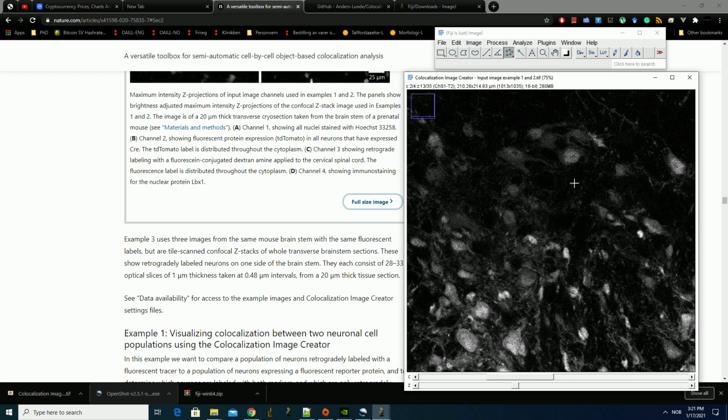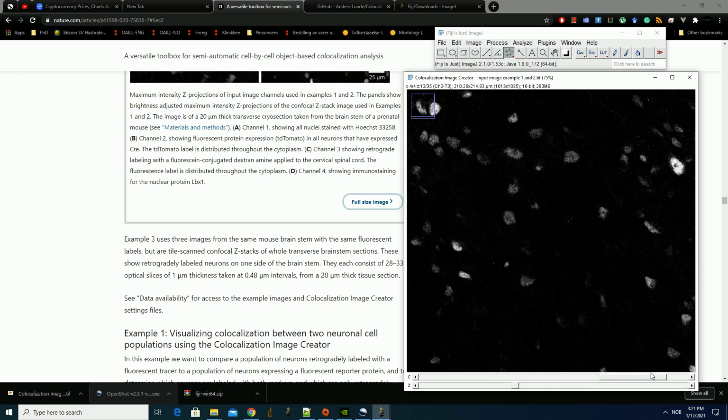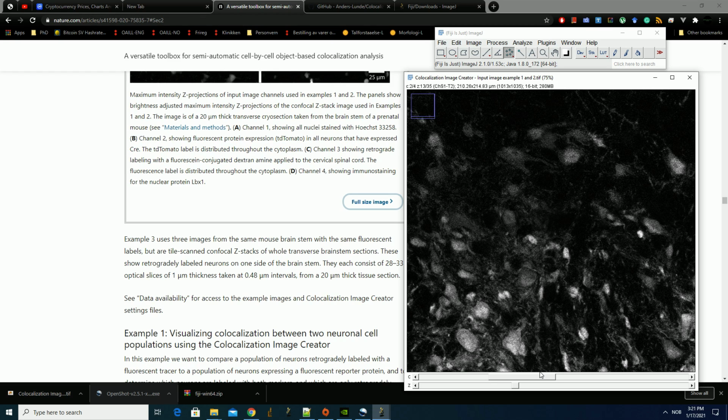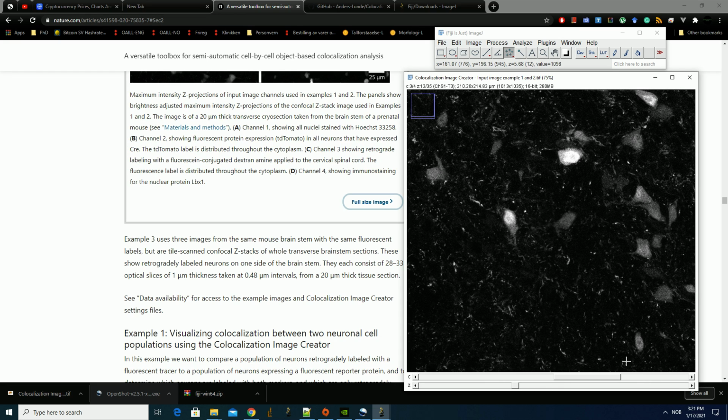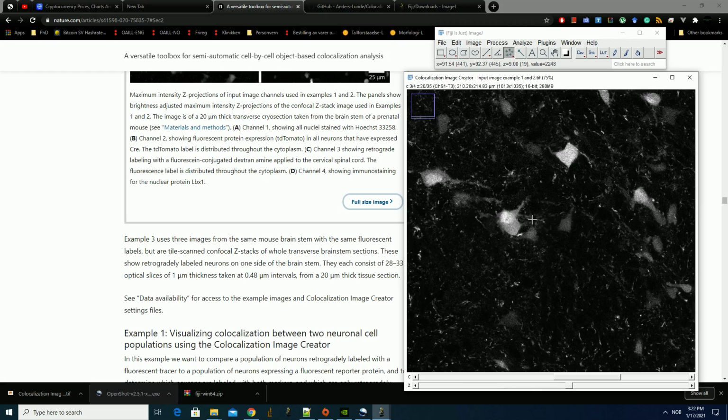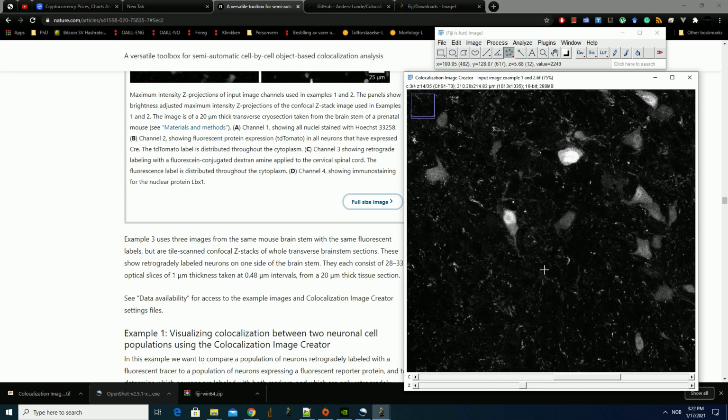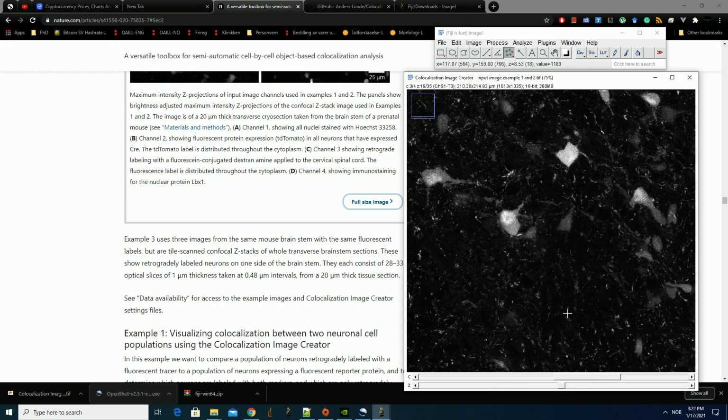Which of these neurons are expressing these other markers, or, more precisely, are they positively stained for these markers? And we will see now how the plugins that I have presented in this paper can be used for such an analysis. Special emphasis has been placed upon analyzing 3D data where you can have cells stacked on top of each other, because this makes it a little bit trickier, and we will see how we have tried to solve this problem.